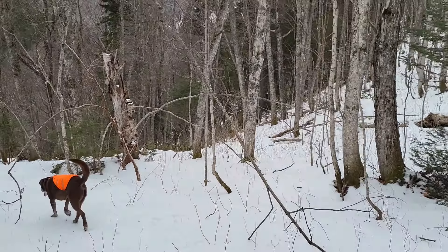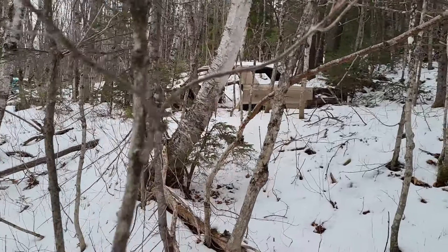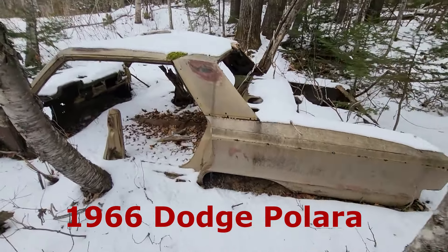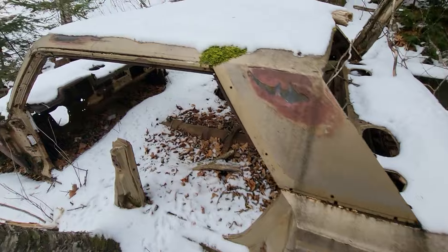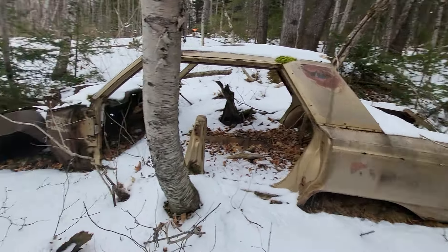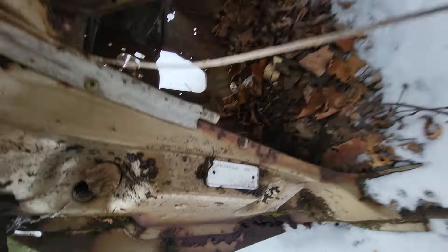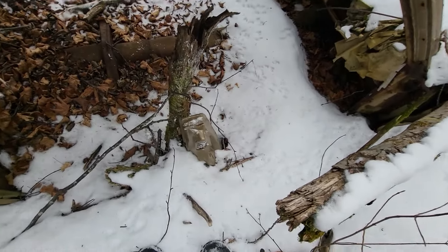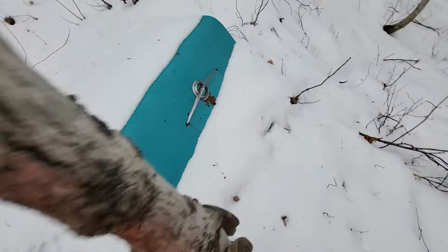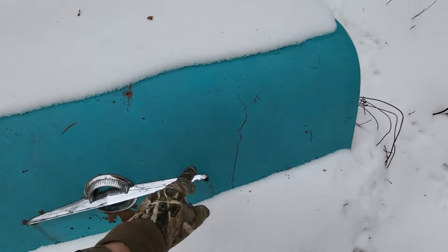Old blue is here somewhere. Oh, there's old blue. It looks like something I've seen before, touching by that pillar right there. What do we have here? Chrysler maybe? Vehicle number - that's the serial number. That doesn't tell us much. The trunk's right here. Oh, look at that emblem. Wow, that's beautiful.